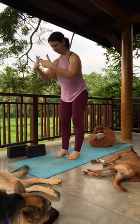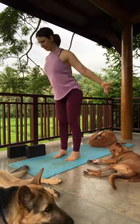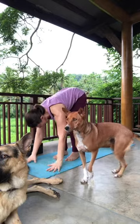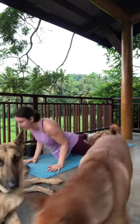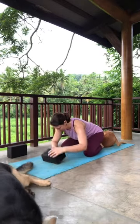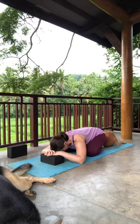All right. Inhale, sweep the arms up, full sun salutation. Exhale, fold it forward. Inhale, lift halfway. Exhale, fold hands down, step or float back to plank. Knees, chest, chin, or chaturanga. Inhale, cobra or up dog. Exhale, down dog or child's pose. Taking rest, letting yourself settle down a little bit.